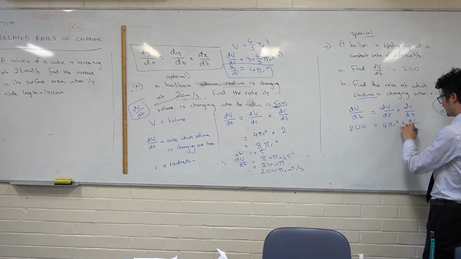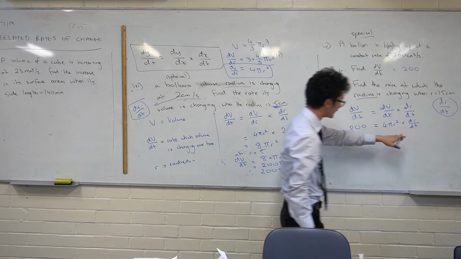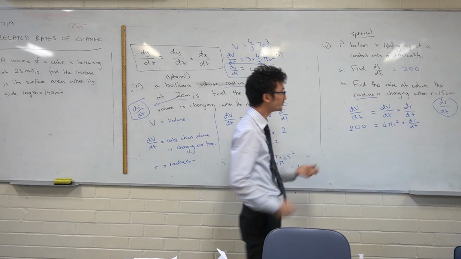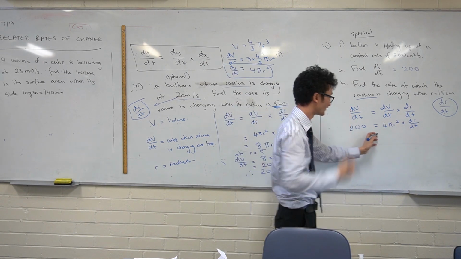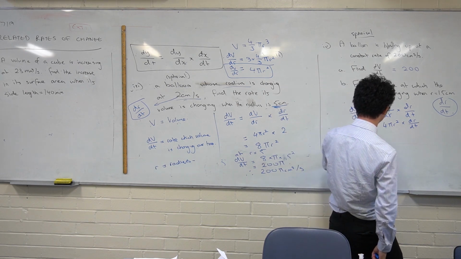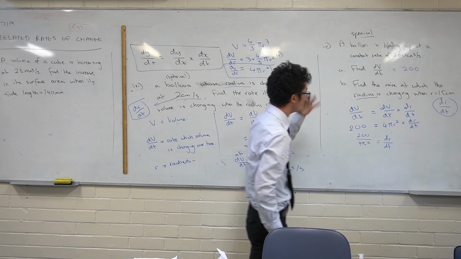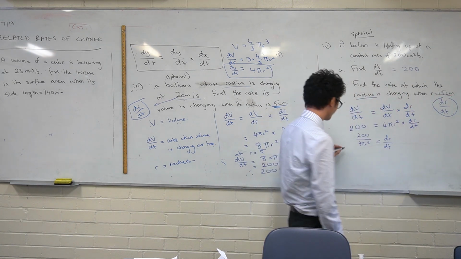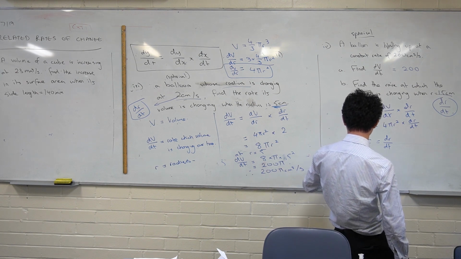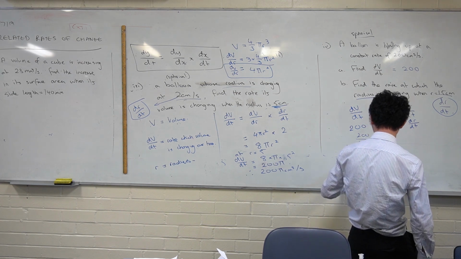So I can substitute that in, times dr/dt. And this time, the question is slightly different because we're looking for dr/dt, which is over here, but it's not the subject of the equation, right? So thinking about your normal algebraic processes, to make it the subject, you just want to divide both sides by 4 pi r squared. So I get 200 over 4 pi r squared is equal to dr/dt, okay? And so that's my expression for dr/dt, but I'm looking for when r is equal to 15. So at r equals 15, I've got dr/dt is equal to 200 over 4 pi times 15 squared.